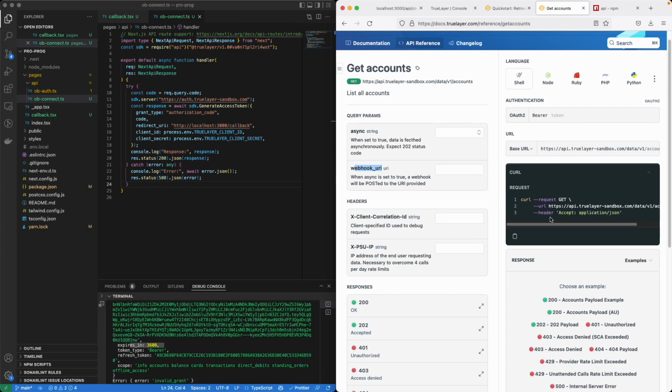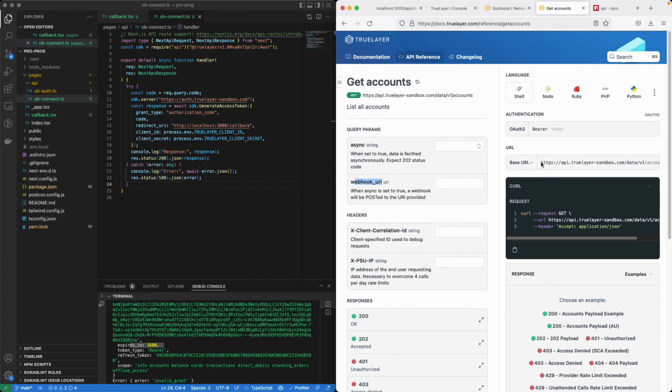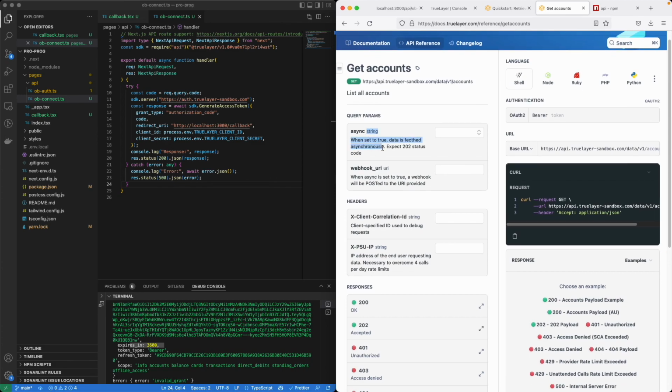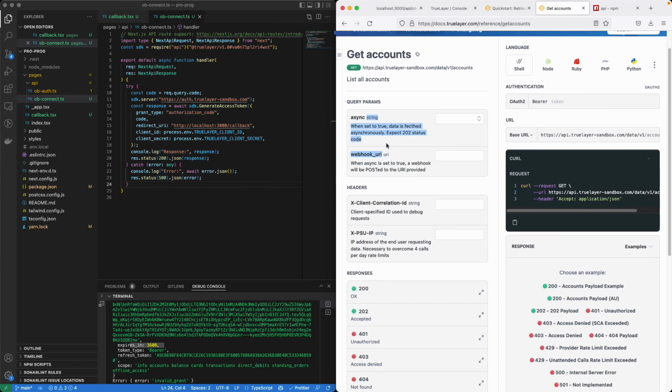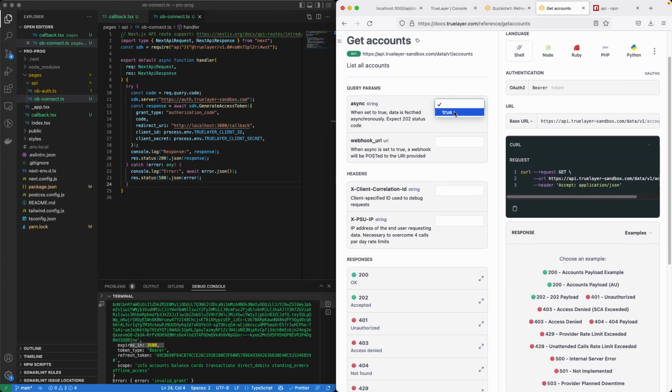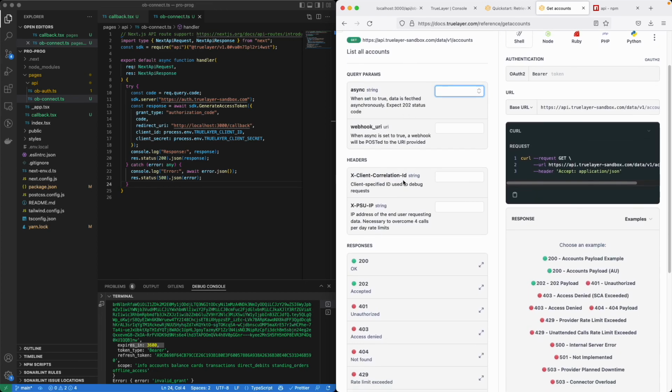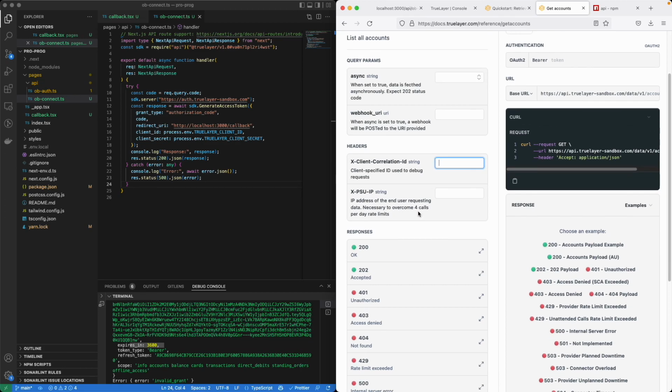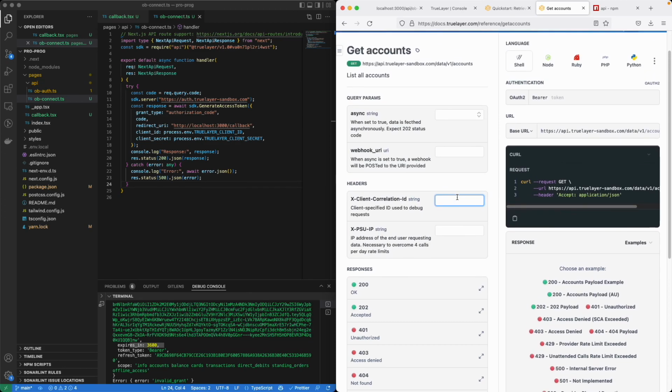So not much needs to be passed. We just pass the bearer token. Set this to false. We don't need to handle any of these yet.